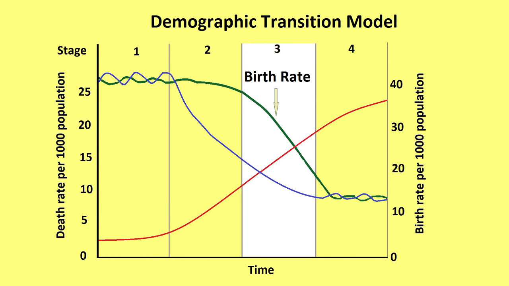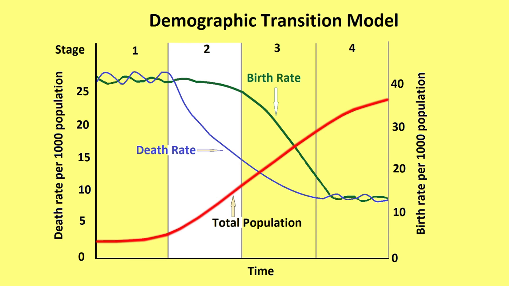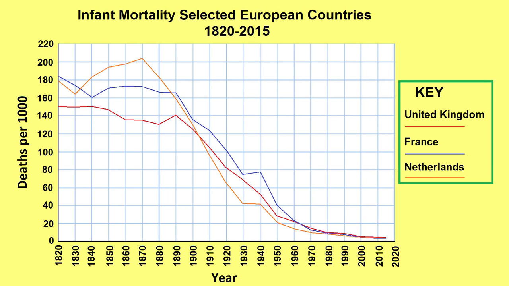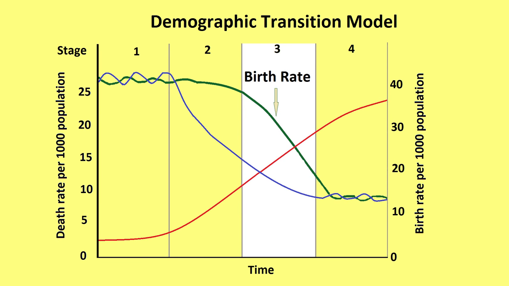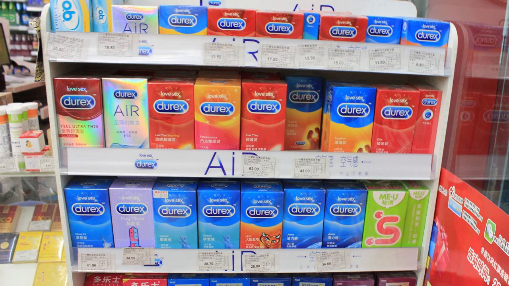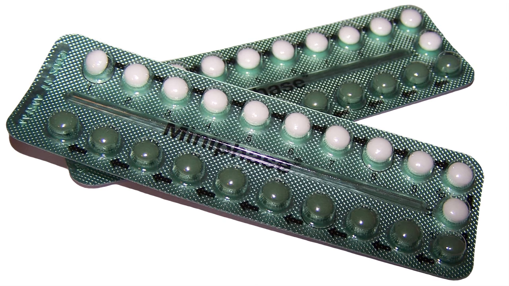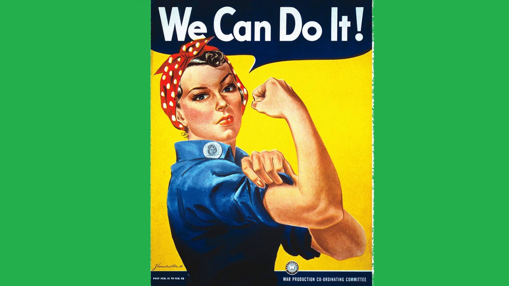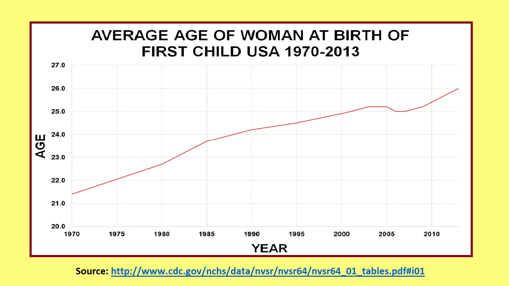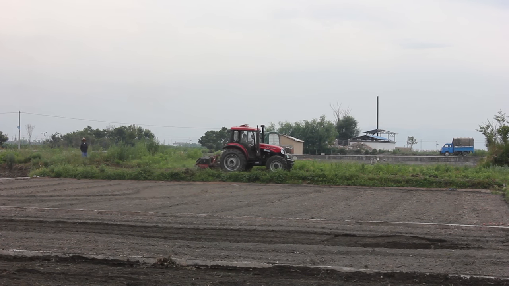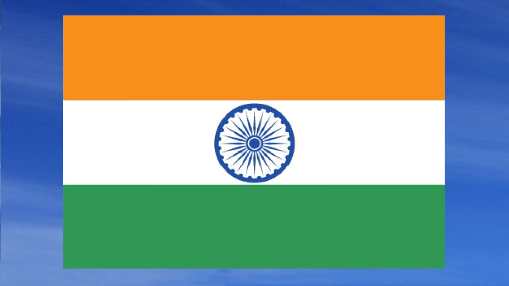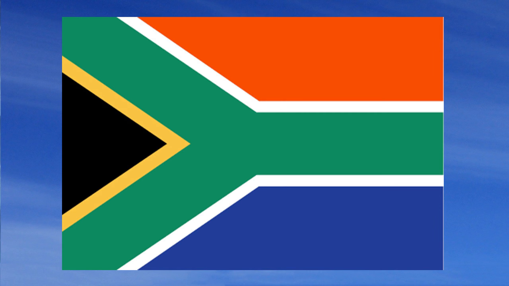In the third stage of the model, birth rates start to fall while death rates continue to fall. Population continues to rise, but the rate of that growth starts to slow down. Death rates have declined due to increased overall living standards, better sanitation and healthcare, which in turn have also led to lower rates of infant mortality. The declining birth rates can be attributed to the availability of contraceptives — since the 1960s when the contraceptive pill became widely available. Further, with people staying in education longer and more women entering the workforce, people are delaying having children, which in turn shortens a woman's childbearing years. Attitudes towards having large families also change when mechanisation of farms reduces the need for so many workers in rural areas. Today, the third stage is typical of countries such as India and South Africa.